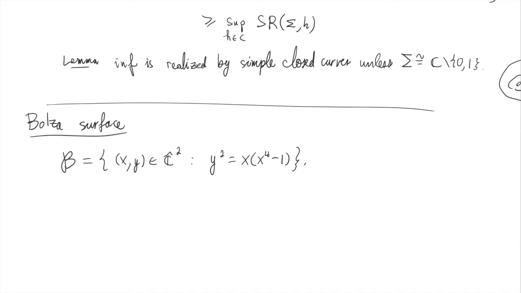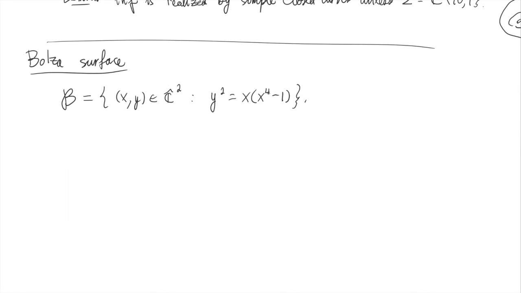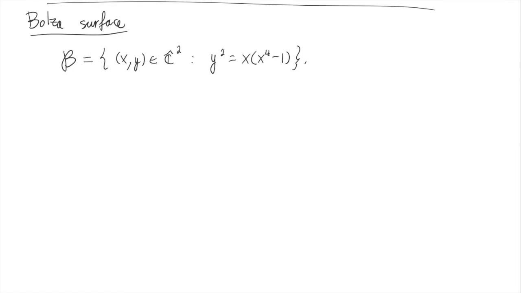So what does this look like? Well, if I take a point X in the complex plane such that the right-hand side is not equal to 0, then there's two corresponding Y's. And so what this looks like is really two, I'm going to do a trick. I'm going to make round circles using this tool.